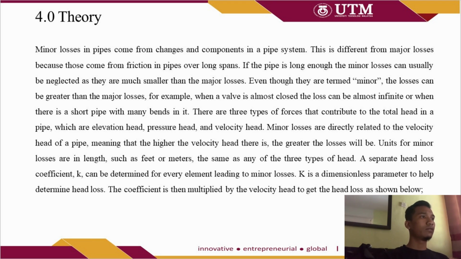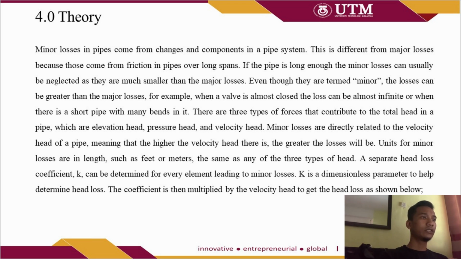For example, when a valve is almost closed, the loss can be almost infinite, or when there is a short pipe with many bends in it. There are three types of forces that contribute to the total head in a pipe, which are elevation head, pressure head, and velocity head. Minor losses are directly related to the velocity head of a pipe, meaning that the higher the velocity head there is, the greater the losses will be.